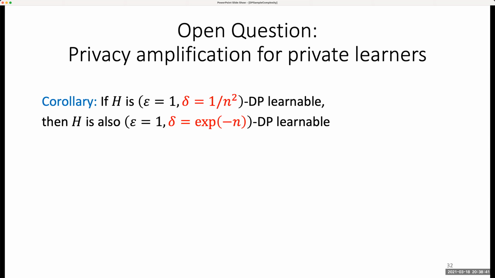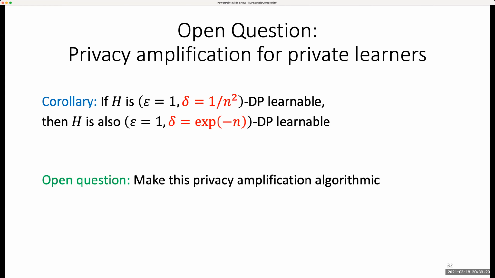Also, another nice technical question is boosting privacy. A corollary to our characterization is that, so you remember that we had this delta, and delta was required to be small, like sub-polynomial, right? What our result shows is that if you can get epsilon delta private learnability with delta being 1/n², then you can also get, maybe not efficiently, delta being exponentially small in n. Non-efficiently, it's just because the Littlestone dimension must be finite, and then once the Littlestone dimension is finite, the globally stable learner implies the exponential dependence on n. And yeah, can we make this boosting or privacy amplification algorithmic? Like you're given a differentially private algorithm with polynomial delta, sublinear delta. Can you make it exponentially small?